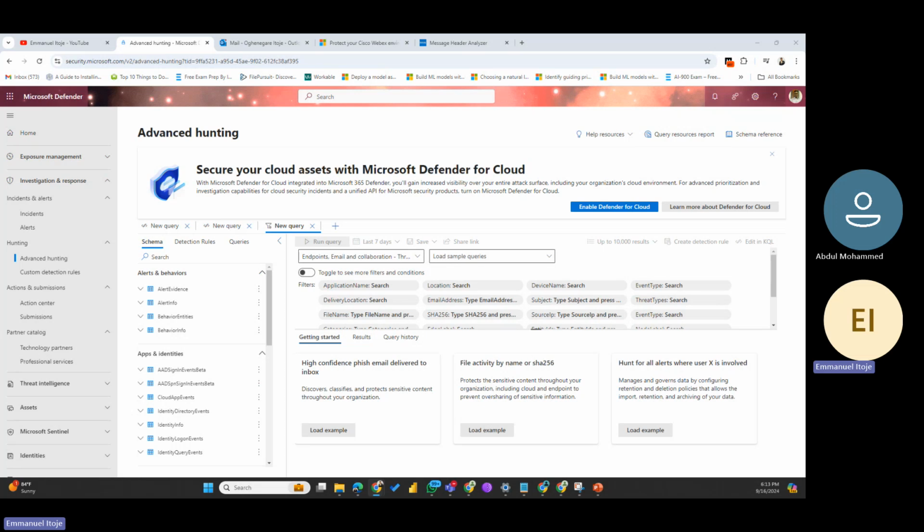Now, the advanced hunting portal, as you've seen here, is a unified portal that allows you to view and query all data from Microsoft Defender XDR. And this includes data from various Microsoft security services, and even Microsoft Sentinel as well. So any data from non-Microsoft products as well in a single platform.